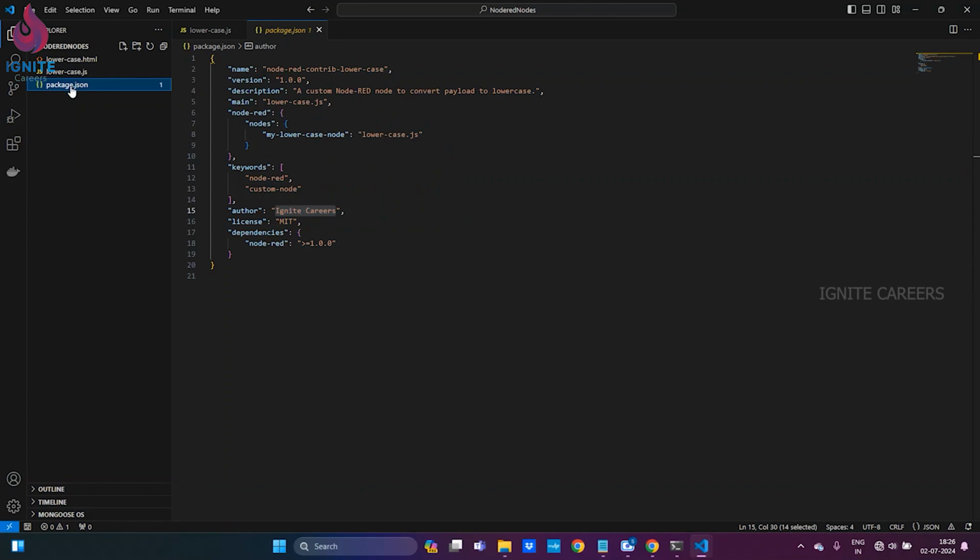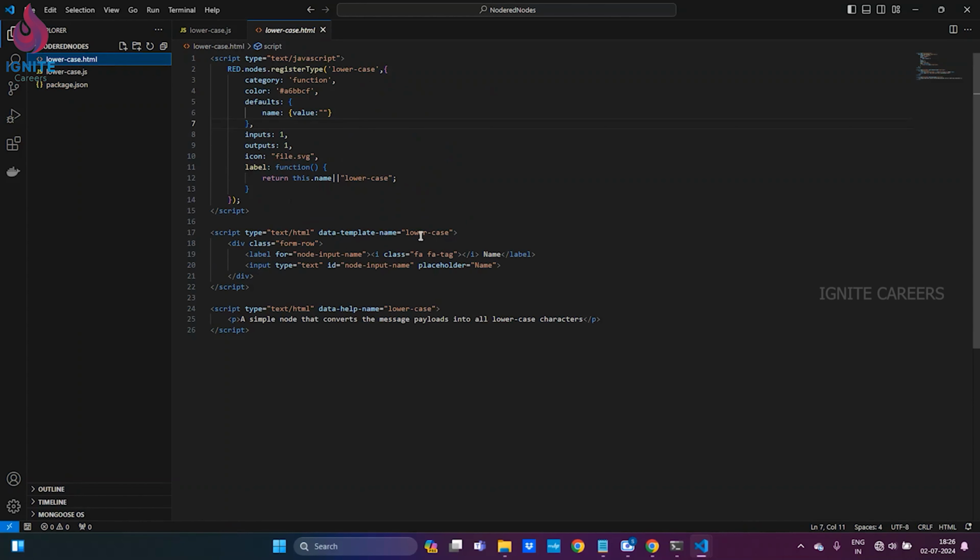And this is the HTML file. This is what gives the look and feel to the node. We can see that this is the category. Those who are familiar with Node-RED will understand that function. Function is a category that comes under the Node-RED nodes palette, and we can define the color of the node and how many inputs and how many outputs there will be.